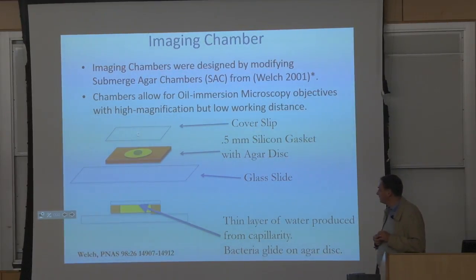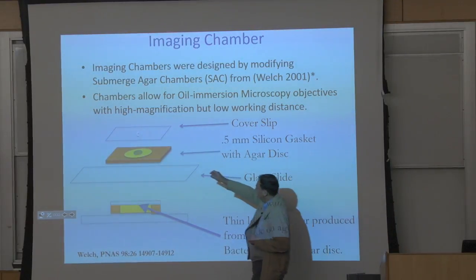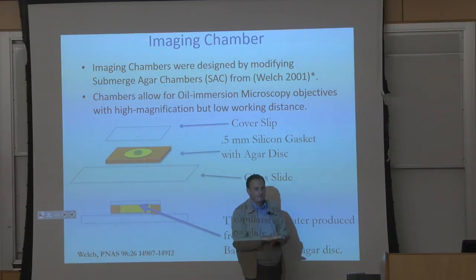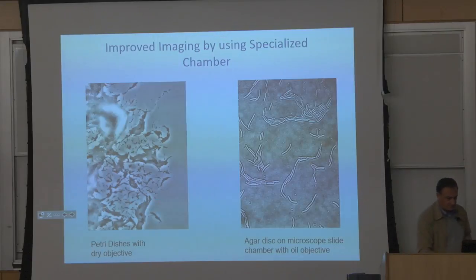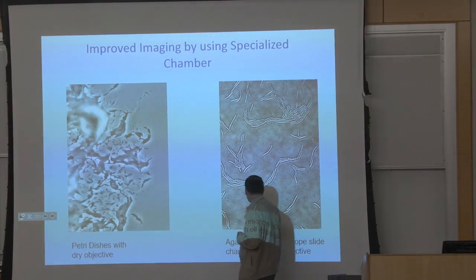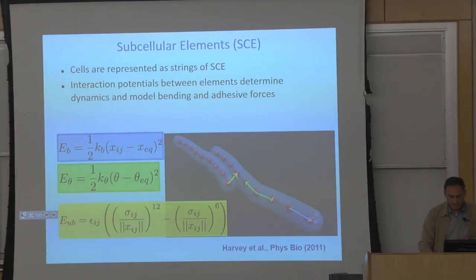We collaborated with Igor Aranson's group at Argonne National Lab. We introduced this so-called imaging chamber. We're able to put a drop of oil on the population and put a cover on it in such a way, it took a year, so bacteria wouldn't mutate, wouldn't change their behavior. And the outcome was very dramatic. This is how it used to look, and now how it looks now. We can track each bacteria in the population and confirm whatever predictions we have to make.